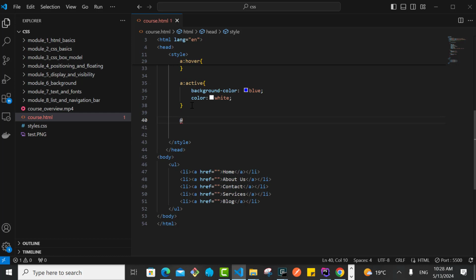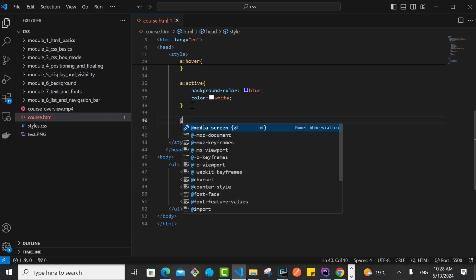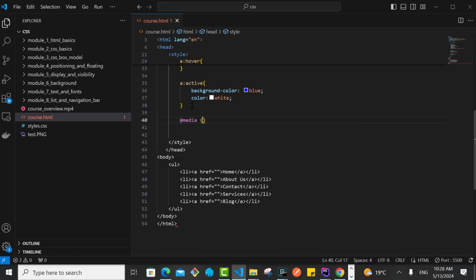Let us just start to play around and see what we'll have here. Let us say @media. You have to use this media keyword. In the latest version of CSS, before the current version you had to say "and screen" to specify different parameters, but for now, as long as you're saying @media, then inside here you can say max-width, if it is 768 pixels, I want something to happen.